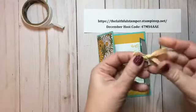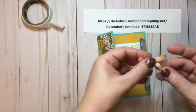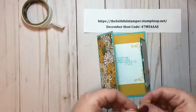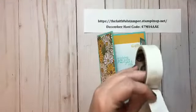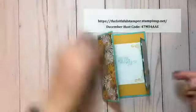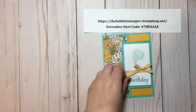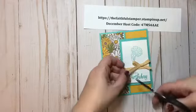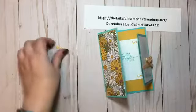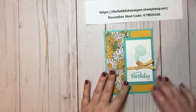Let's see. Sometimes I have to play and adjust the loops. I think that's good. Take my scissors and angle the edge there on the one side. Going to go back to my glue dots. Put a glue dot right in the center of the bow in the back, and then attach the bow. You can put the bow whichever side you like. Put it dead center, to the right, to the left. I like mine a little more to the right. And then I have my sweet and simple birthday card ready to go.